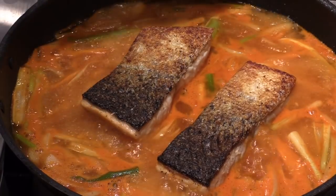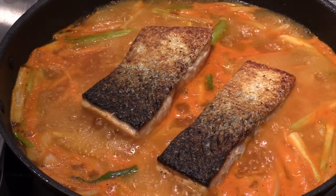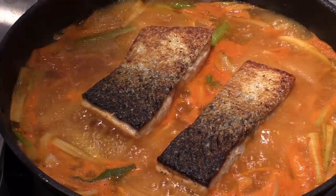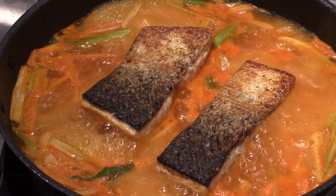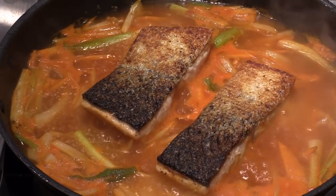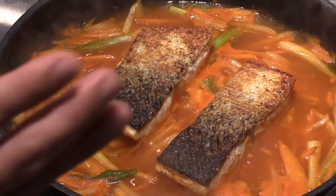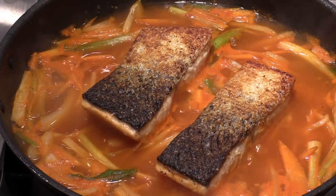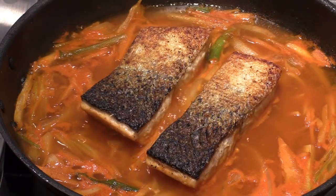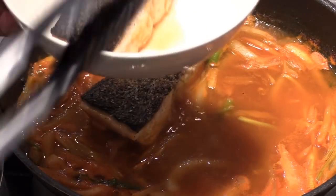You can let the sauce boil for a couple of minutes. So we have ginger, garlic, sake, gochujang, and the stock with the vegetables — onion, carrot, celery. Once you see the sauce cooked evenly and boiling to the right amount, turn the heat all the way down. Use very low temperature heat to let this beautiful consommé sauce get into the fish, so the fish will be nice and tender and juicy. Simmer like this for a few minutes — about 3-4 minutes. I want the meat to be tender inside. Take it out and put it in a bowl.